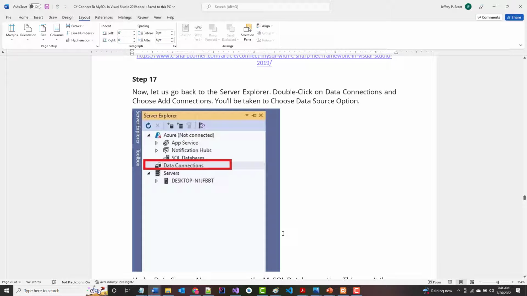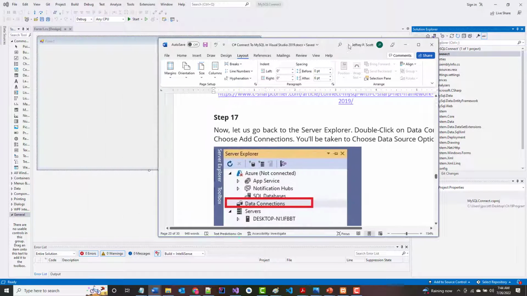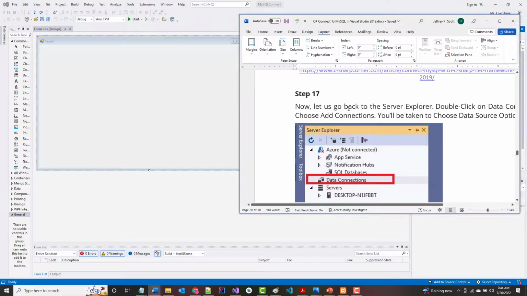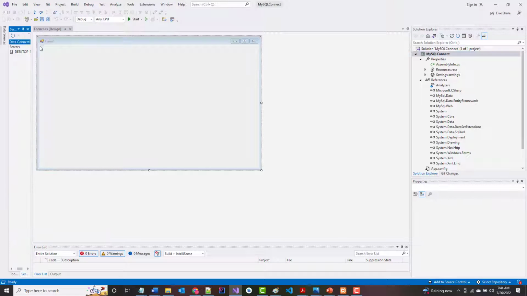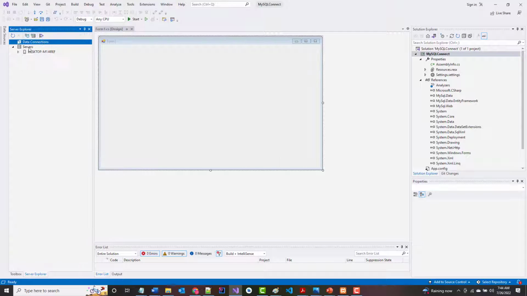So now let us go back to the Server Explorer, double click on Data Connections, and choose Add Connection. Nice if I could just cut that down. Go back to the Server Explorer. So View, I think Server Explorer, there it is. That's the Server Explorer.